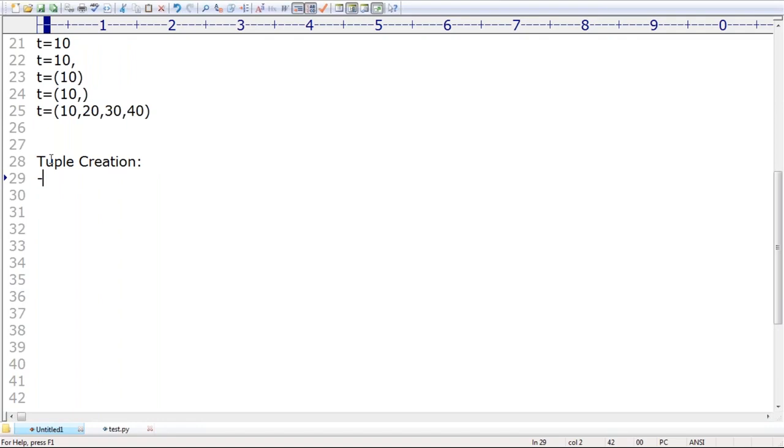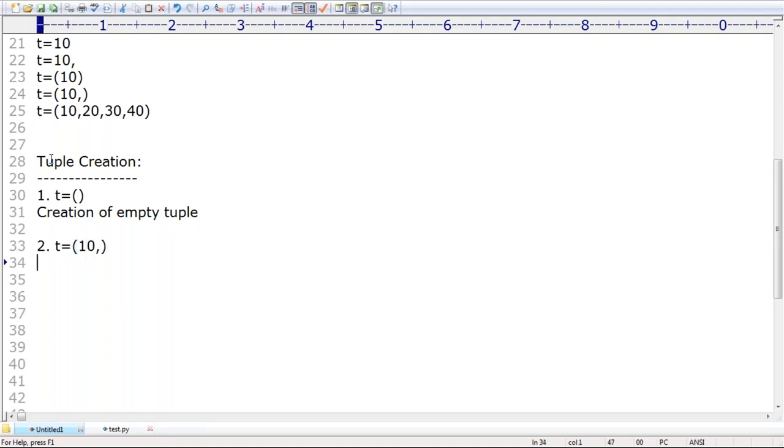Next, how can you create a tuple? If you want an empty tuple, t is equal to just a parenthesis open and close. This itself is the creation of an empty tuple. This is the first one. If I want to create a single value tuple, what is the way? 10, comma.